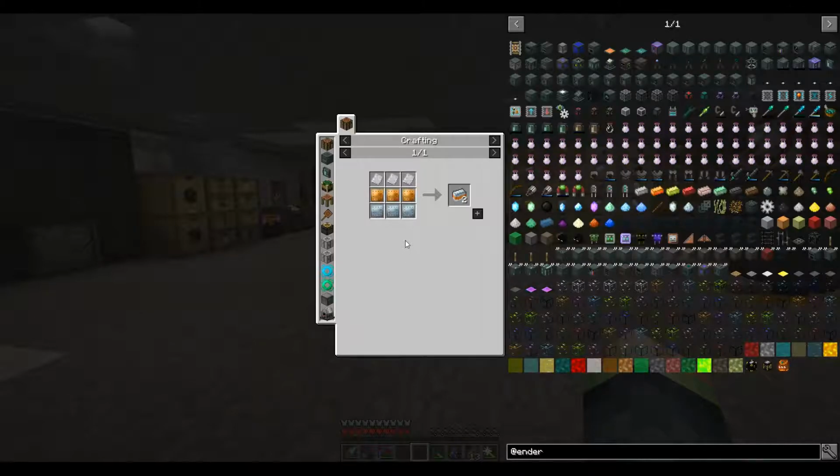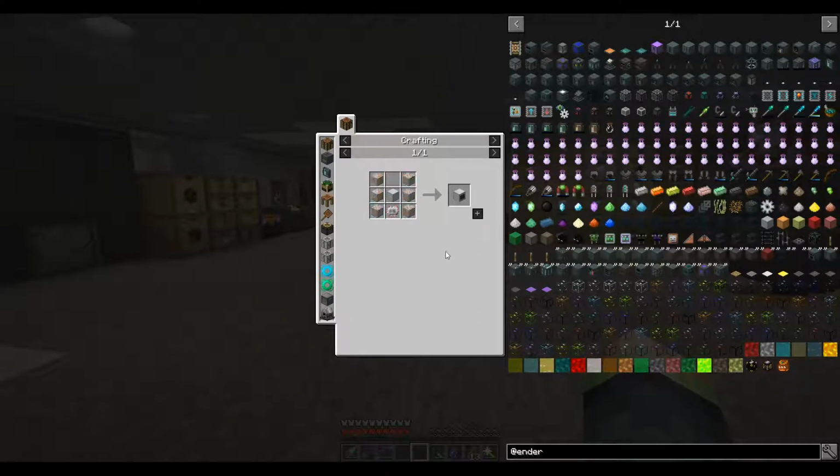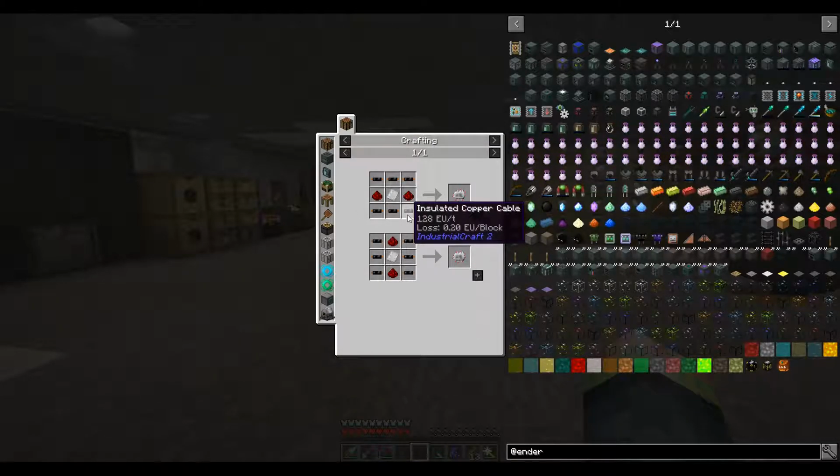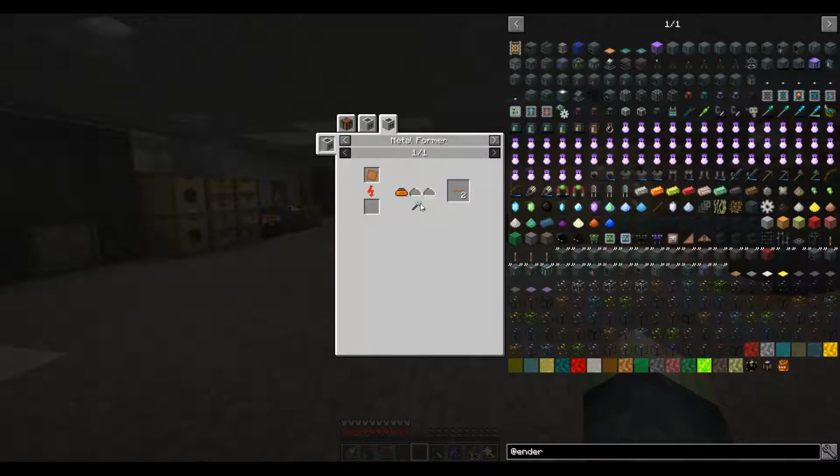Oh, wow. So it looks like I need iron plates, bronze plates, and tin plates mixed into a compressor. Now I need a compressor. Basic machine casing I have, but I need a couple of these. Insulated copper. Obviously I get two if I do that. Okay. Maybe a metal former.